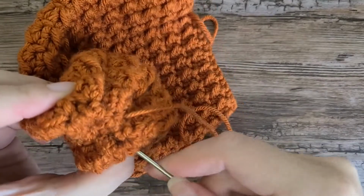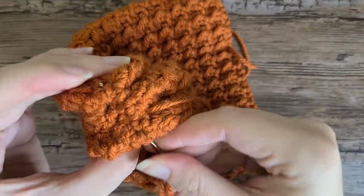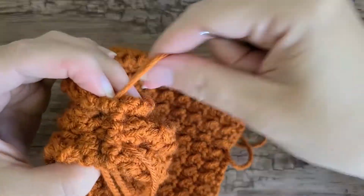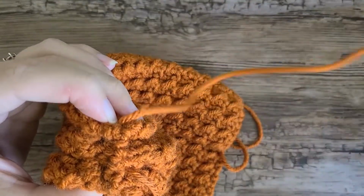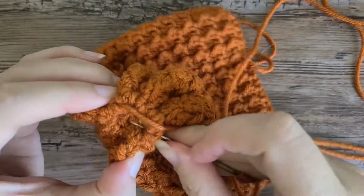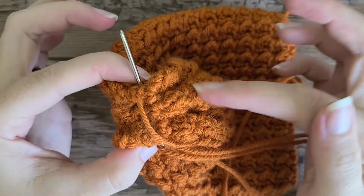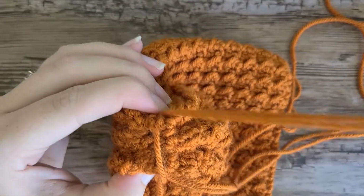Make sure to go through a few of the edges here. This is the bottom, so you really want it to be tight so none of your stuffing falls out. The top of the pumpkin we'll leave a little bit open so we can put our embellishment in, but this bottom bit you really want to have tight, okay? So just make sure it's quite secure, and don't worry about all these ruffles. This is a good thing. That's perfect for a pumpkin, okay?